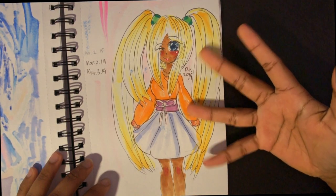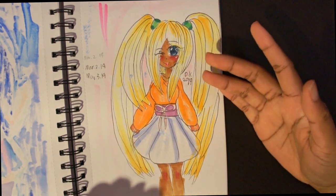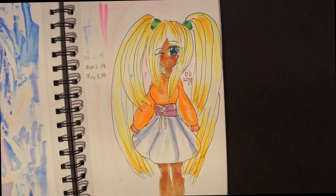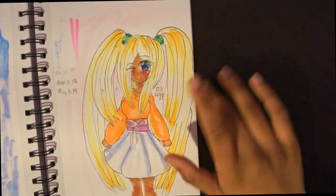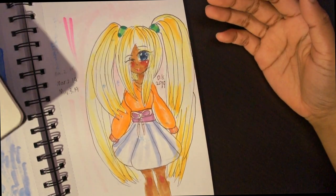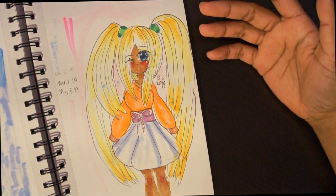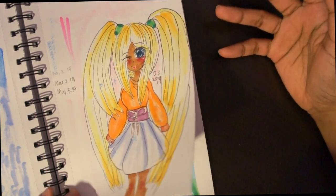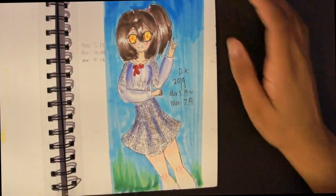Oh, I actually kind of really like this one still. I mean, everything about it is weird, but I think it still has a place in my heart. Anyways, I did redraw it as well, so here's that. Back then, I had an obsession with drawing really long hair since I just really like swoopy hair. Even now I do, but I've managed to control myself and draw a minimal amount of hair. What is this abomination?